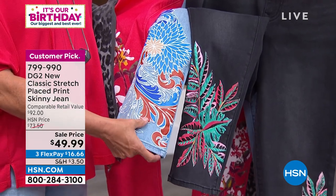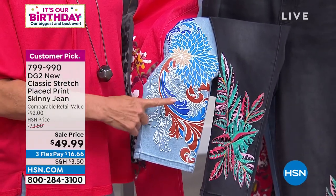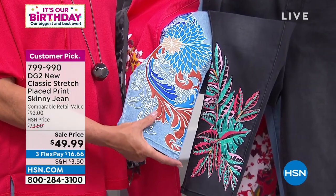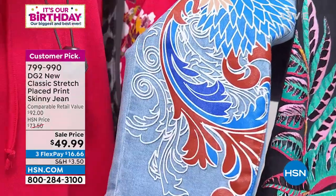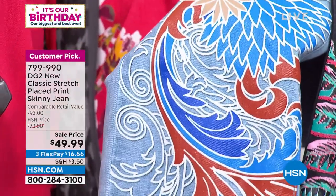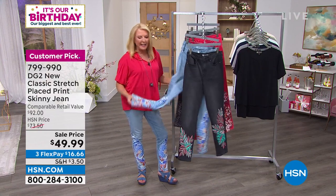Hey guys, think about this too. When you're buying the chambray, not only can you wear it now, obviously with a little white tee, a little denim jacket, whatever, but imagine, a lot of us have a leather bootie. Can you imagine picking up that color in your shoe, like a bootie, and wearing that, and then you've got a great little turtleneck on, or you've got a tee on and a denim jacket, and then you've got the infinity sweater wrapped or scarf wrapped around your neck. So imagine rocking these in the fall.